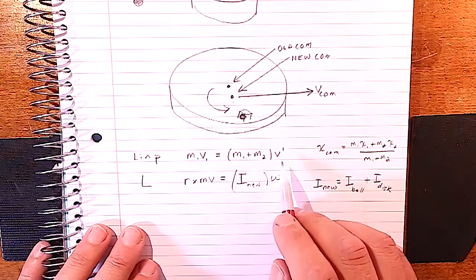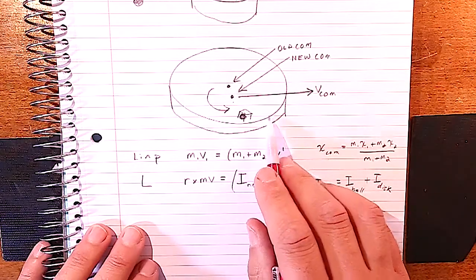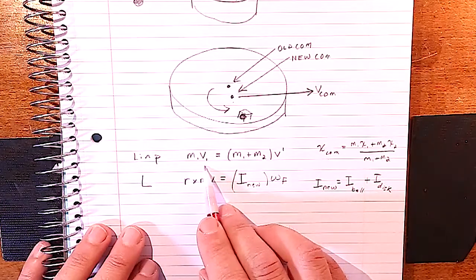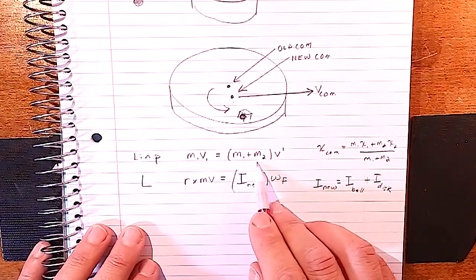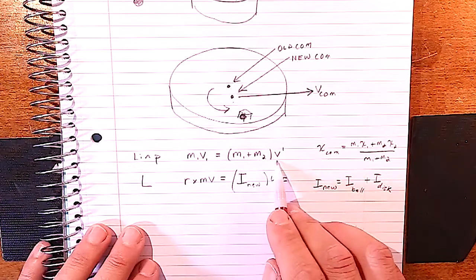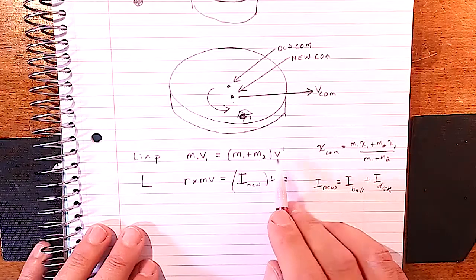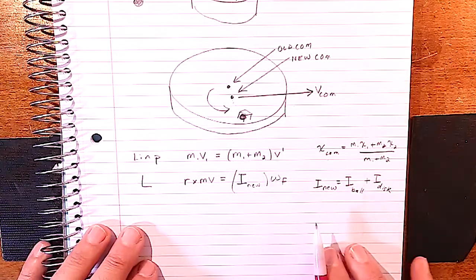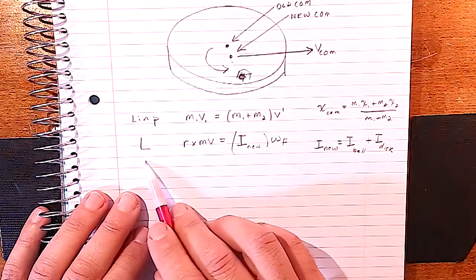But in terms of linear momentum, it's a much easier problem to solve. All we have is the momentum of the ball as it comes in, and then we have the two masses that are stuck together, solving for the velocity that they move off at. Now keep in mind that that velocity is not the velocity of the center, it's the velocity of the center of mass. And then finally we have the angular momentum.